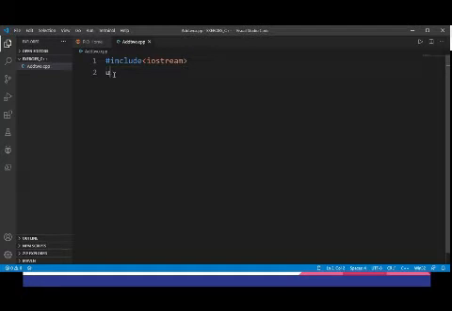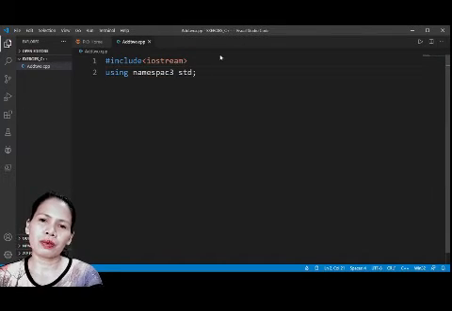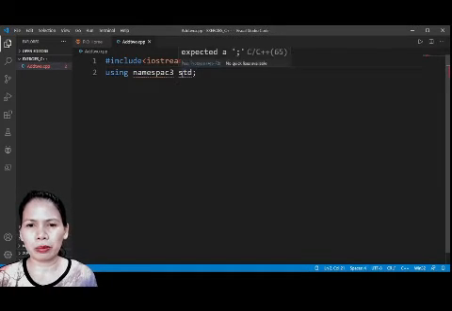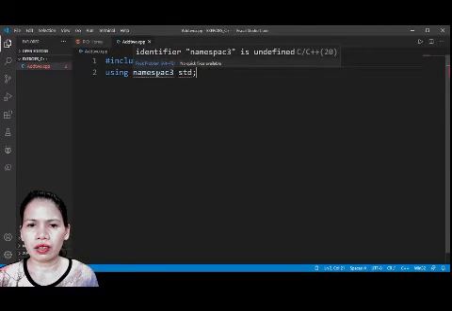Next is using namespace. Then assuming I'll make this an error, what do you think is the error here? If I point the cursor here, it says identifier namespace 3 is undefined. So this is your error.